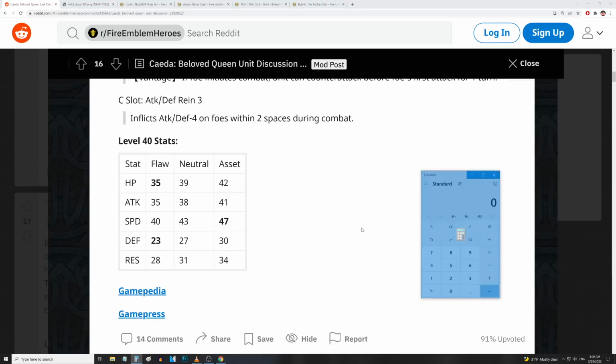Let me just quickly get a BST check on that. All right, so we got here 39 plus 38 plus 43 plus 27 and then 31. Okay, so Legendary Kata's got a 178 BST. She does also have the unique B-slot passive, so that's going to make her one of the highest scoring Legendary heroes for sure. If you wanted to go for a plus 10 Kata, then she would score quite well for you. I can't recommend anybody spend a single orb on that banner, though.